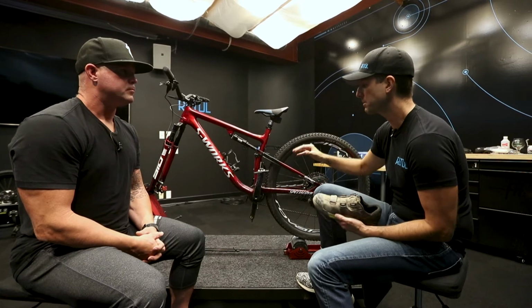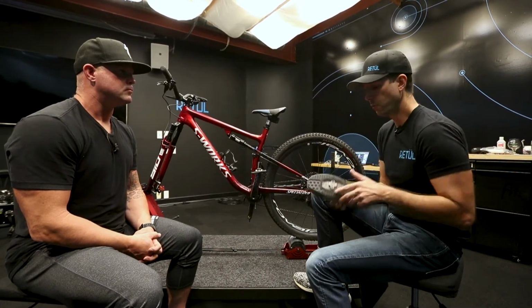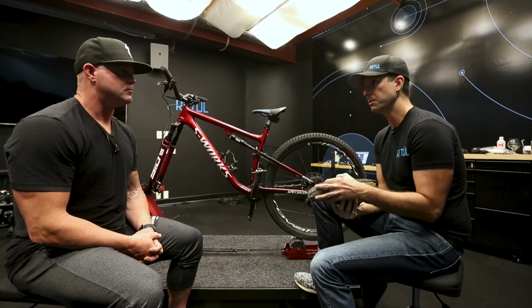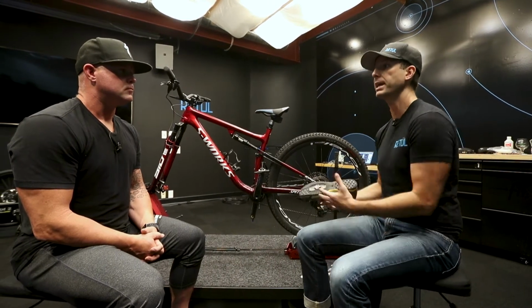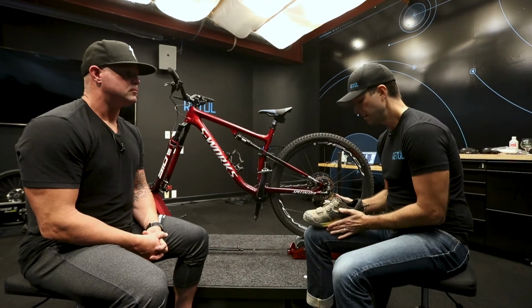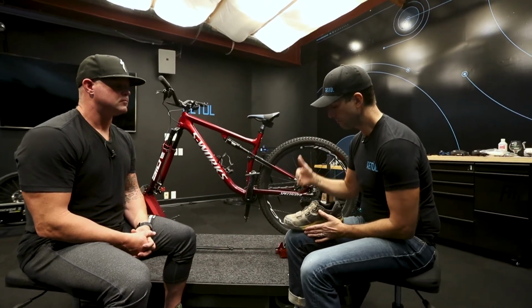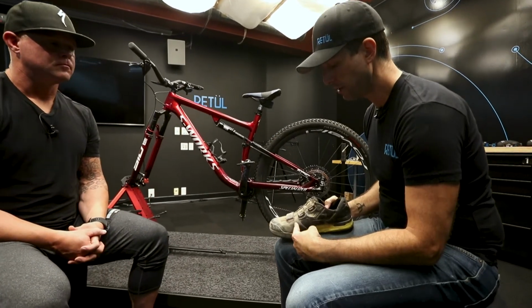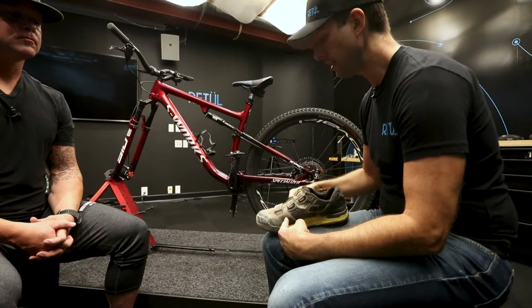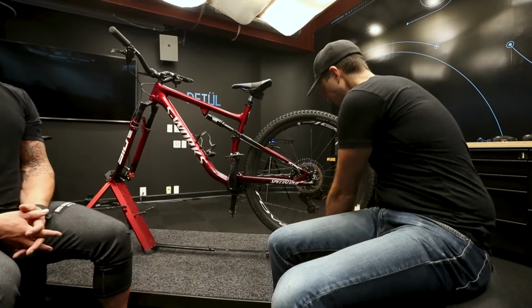Okay. I'm assuming saddle height, you've got it in the ballpark, it's in a good spot. Now we're gonna focus on this more fixed system where you're actually locking your foot into position. So it does become more important to make sure that it is in a biomechanically correct position. When we look at our foot from a bike fit perspective, I'm really focused around the first metatarsal joint and the fifth. Show me where that is on this foot.